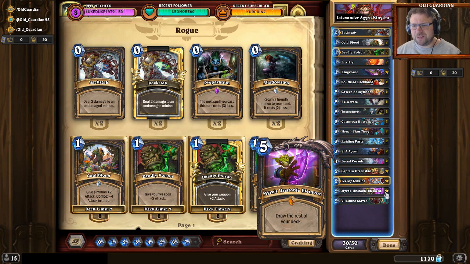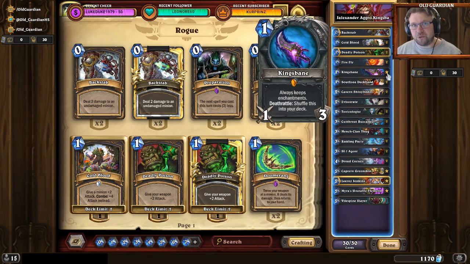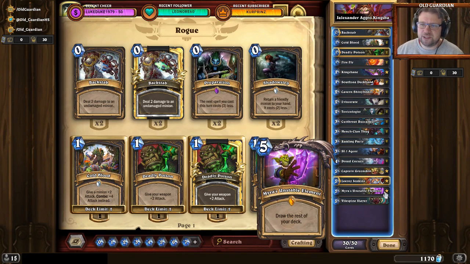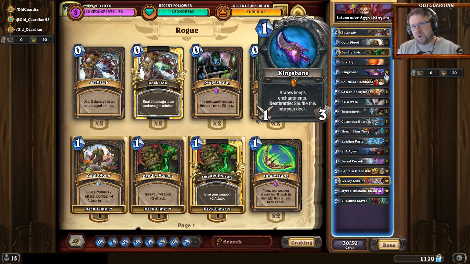Actually, this deck is perhaps defined even more by Myra's than simply by Kingsbane, because the interaction between Myra's and Kingsbane is incredible. You can often set it up so that you will have your Kingsbane, and then you draw the rest of your deck with Myra's. And then you can just put Kingsbane back into the deck as needed, so you don't take too much fatigue damage. And the swing from getting that full hand of 10 cards and not going into fatigue will carry you for multiple turns in the game.